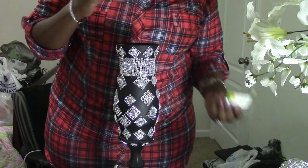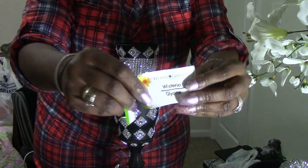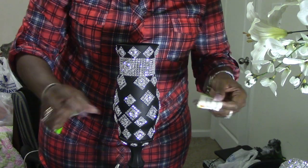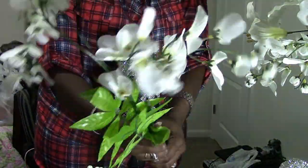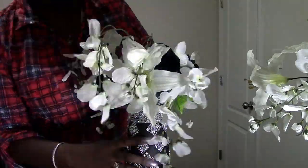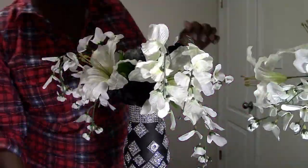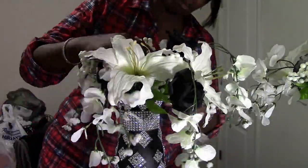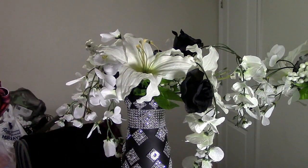Okay guys, since I decided to put balls in the round floor base, I decided to put flowers in the tall vases, and I'm going to put berries in it. Wisters, I think that's how you pronounce it. Black roses and lilies. When I come back, I'll show you the finished product of the whole set together.